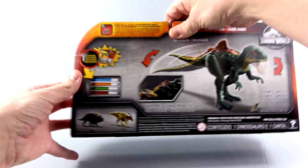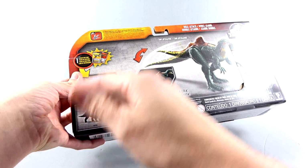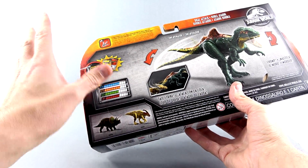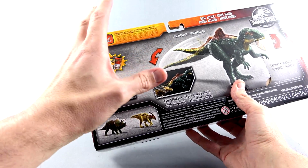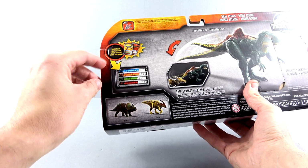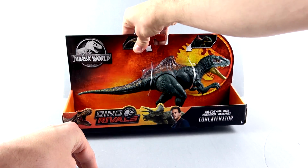Coming around to the back of the package, you can see the various action attacks in motion, and other figures that are in this dual attack line. Now, this is not part of the mega dual attack. The mega ones are the slightly bigger dinosaurs. Much like all of the other Jurassic World figures, you can use this in conjunction with the Jurassic World Facts app, which gives you some facts and images for the dinosaur. You can also view the collector card information there. You do get the card here with a nice image of the dinosaur and some of his tech specs, which are on the app as well. But for the packaging on this guy, that's about it.